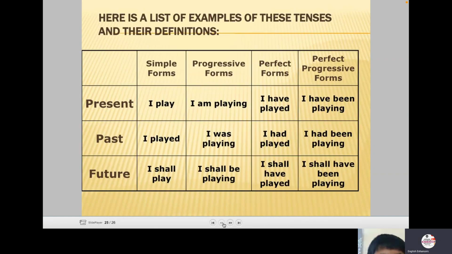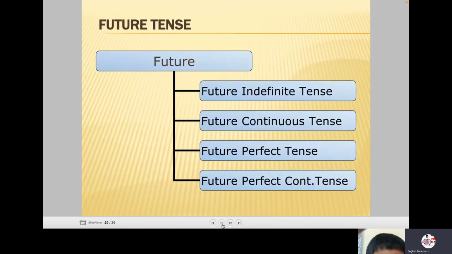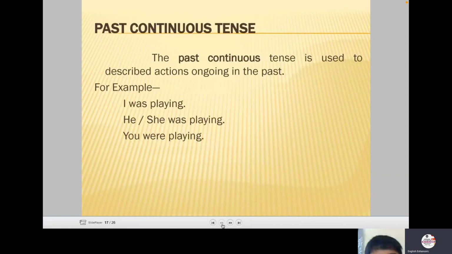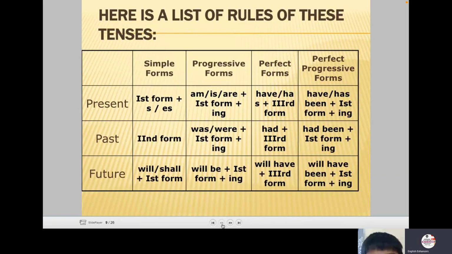So okay, I am again reaching to the last slide again and again. Sorry for that. Moving back to the picture where I was. Now here we were on that table, right? This table, moving to this table. Here is a list of rules and this is done by us every time when we are doing tenses. सबसे important table होता है, अपने आप we can make it.